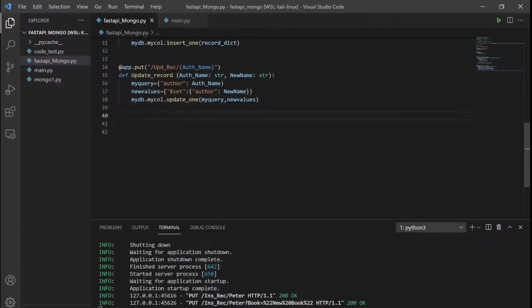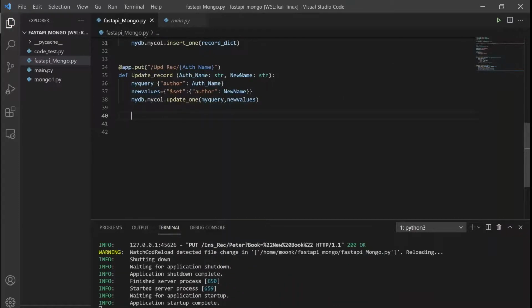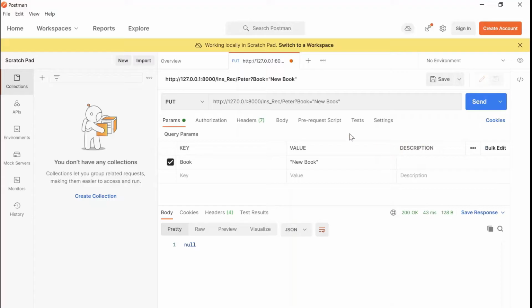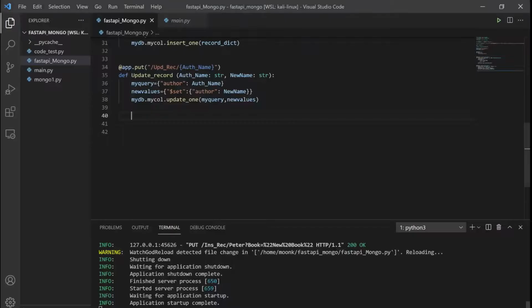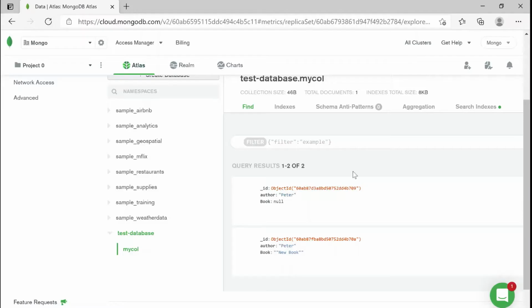Let's run this one now. Save. UPD REC. What name we had before? Peter.